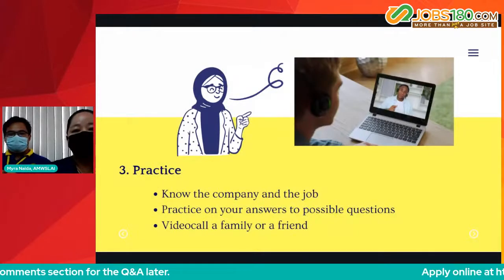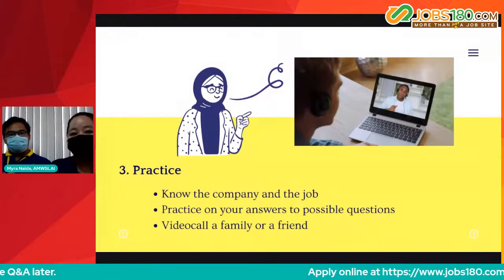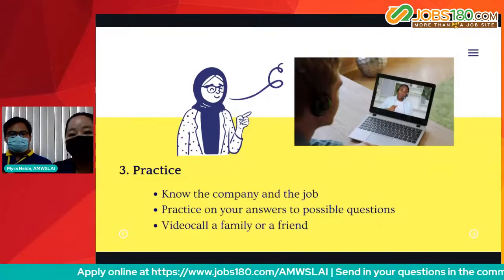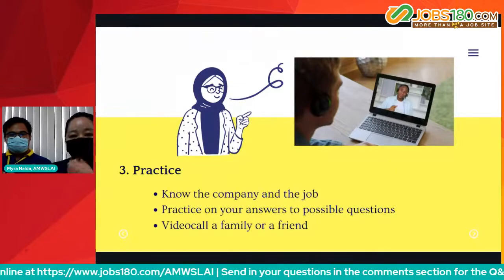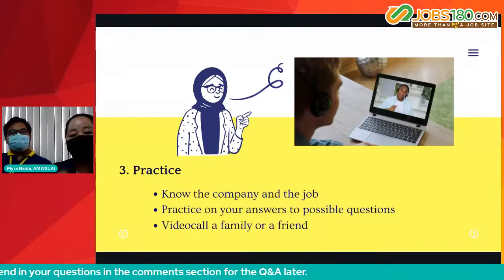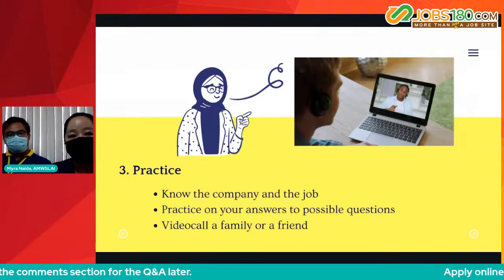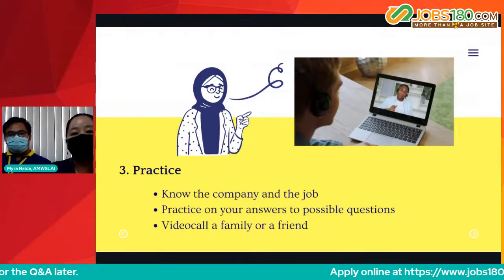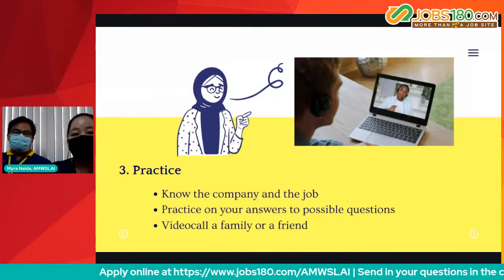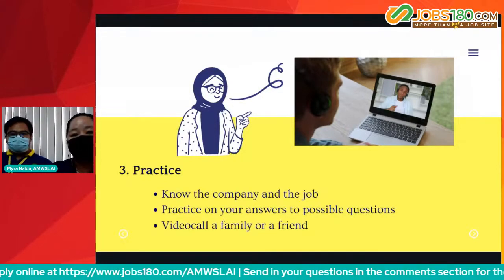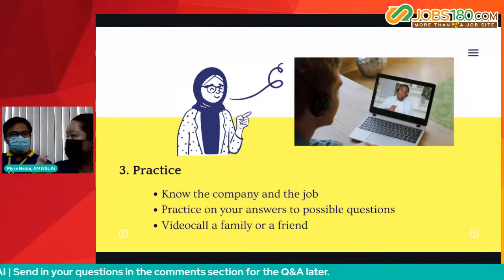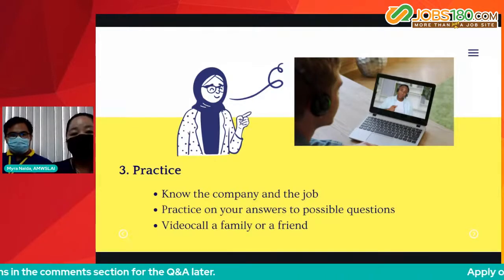Okay. So, number 3 na preparation na kailangan natin gawin, of course, practice. Kasi practice makes perfect. Di ba, Dan? Oo. So, you have to know the company and the job you're applying for. Madami namang nandyan na. Actually, swerte nga tayo kasi at the tip of our fingers na lang, we can check on Google or on the background of the company. Sigurado, meron kang makukuhang details or use your creativity to check on the company that you're applying for para makita mo rin, of course, before you pursue with your application kung may fit ba na tinatawag doon sa skills mo, doon sa ina-applyan mo naman.